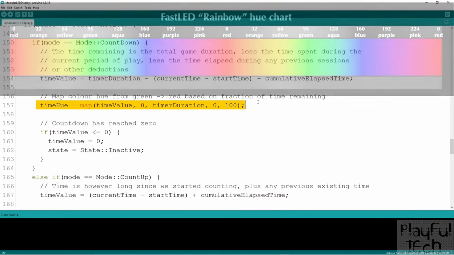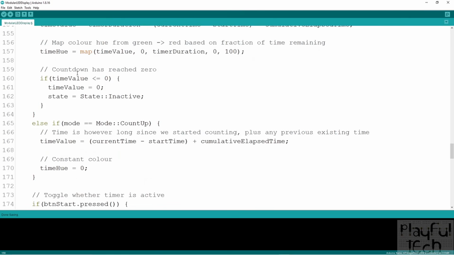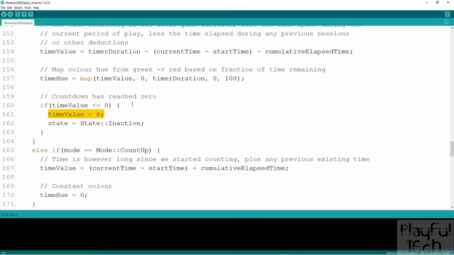That's what this line here does. When it reaches 0, at this point here, maybe you want to add some code that, I don't know, sounds an alarm or triggers some kind of other event. But this is the code that is executed when the timer reaches 0 of a countdown. All I do here is prevent the timer accidentally going into negative values. I force it to be 0, and then I just disable the timer from counting down any further as well. But you could add more code in here if you want.